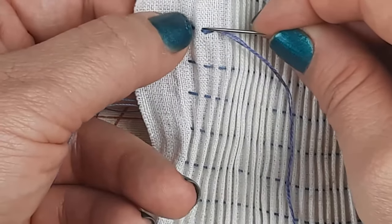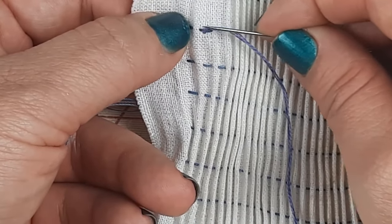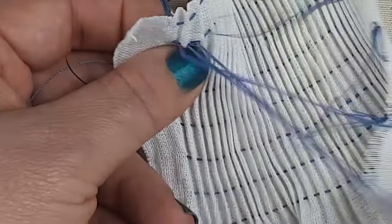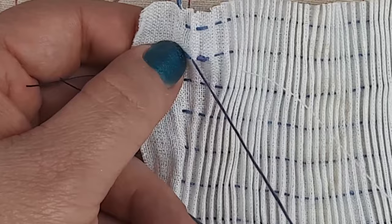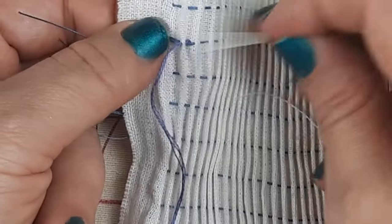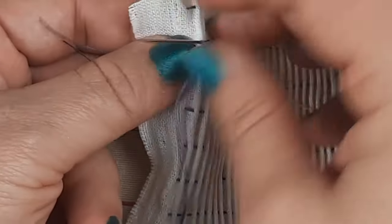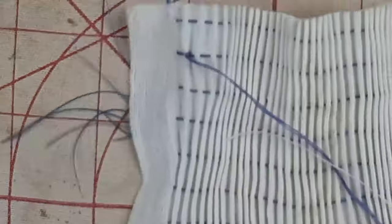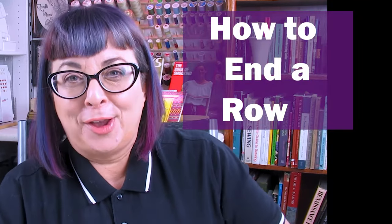Then I'm going to go into the very top of this pleat here. Then I'll go through again. And that is the first stitch of my first pleat. And then I'm ready to move on to the rest of my stitching. And here's how you end your line of stitching.